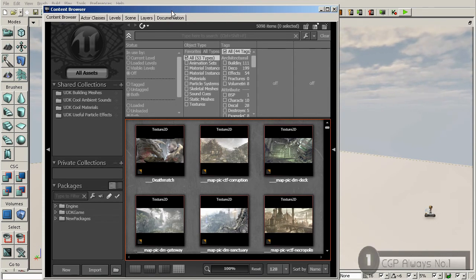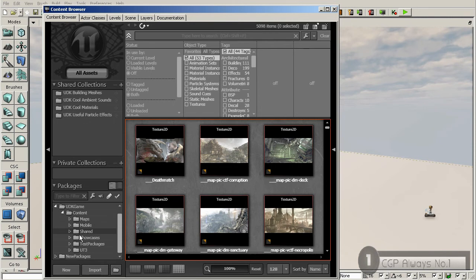Now, you're going to notice a couple of things whenever we open up our UDK editor. You're going to notice that we have our content browser. Okay, and the content browser is basically just going to hold all of our different packages and all of our content that we see inside of UDK. Now, the first section that I want you to pay attention to, and it's going to be very important, is our packages section here. And you're going to see that we can begin to organize all of our different pieces of content under the UDK game. We can go to content here, and you can see all those files that we looked at earlier.